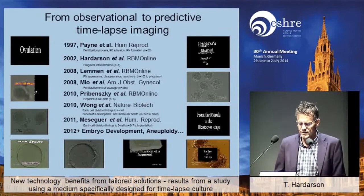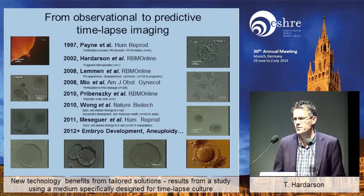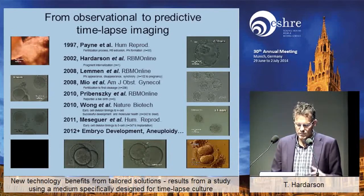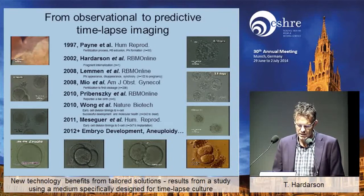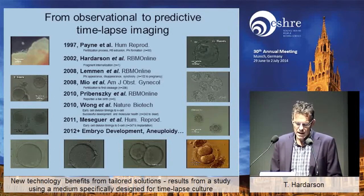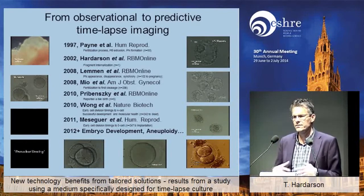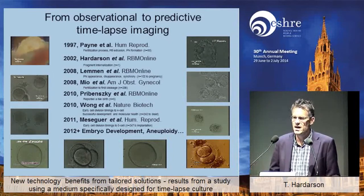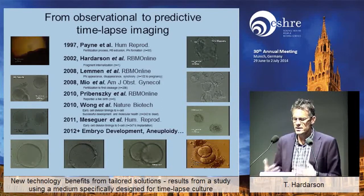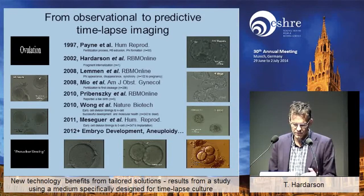Looking back 10 to 15 years, I think we'll all recognize that Paine et al. from Australia was really the first public publication describing the use of time-lapse and how it could be used in following fertilization, for example. We had a small contribution in 2002 — our group from Gothenburg at Sorganska — where we managed to see that fragments were absorbed and reabsorbed, shown by time-lapse. It's difficult to see those things without time-lapse, as the embryo is so dynamic. Slowly, the publications have moved more and more into the clinic, the devices have become more commercialized, and now we're getting more clinical data from the use of time-lapse.